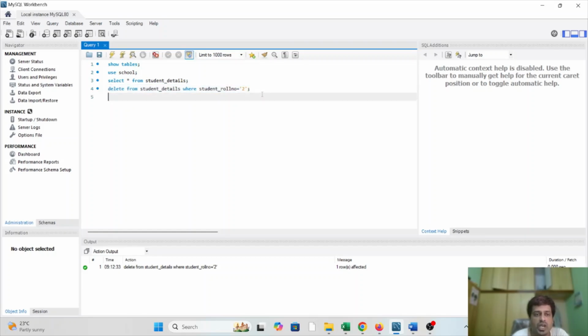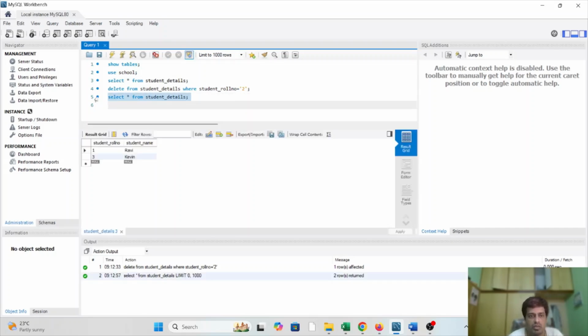Now let's check the student details table. Previously we had the three different rows: Ravi, John, and Kevin. Now let's see. Here you can see there are only two rows, the first row with Ravi and the third row with Kevin.